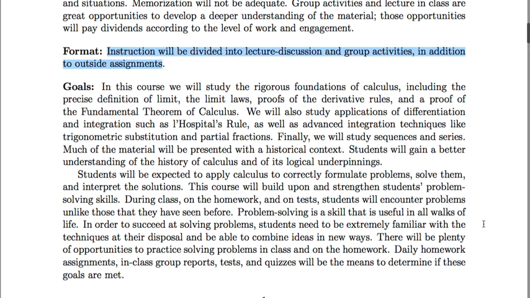I'm not going to go through the goals of the course. I do want to say that at the beginning, we're going to be talking about some of the logical underpinnings, so we'll be doing some theory. It's going to be different from the calculus you're used to, but we're going to go back to the calculus that you learned and fill in some of the logical gaps, putting in some more of the logic and proofs to get a better understanding of the logical underpinnings of calculus.